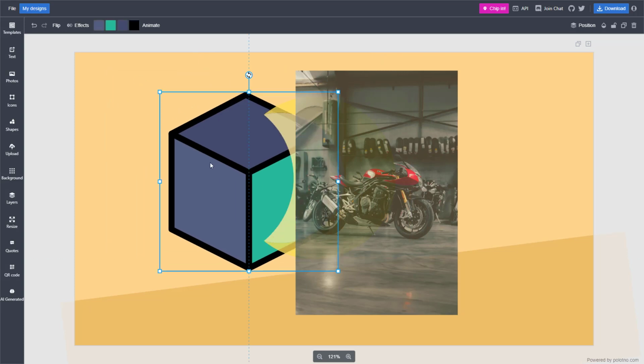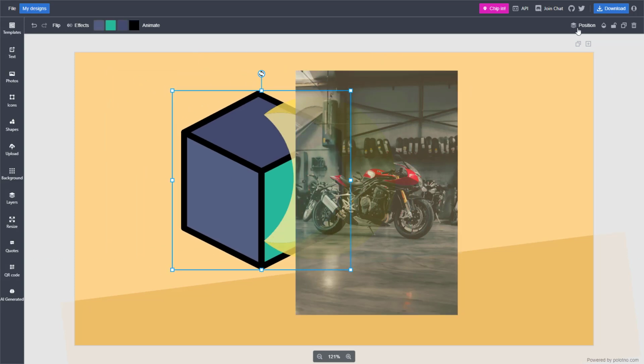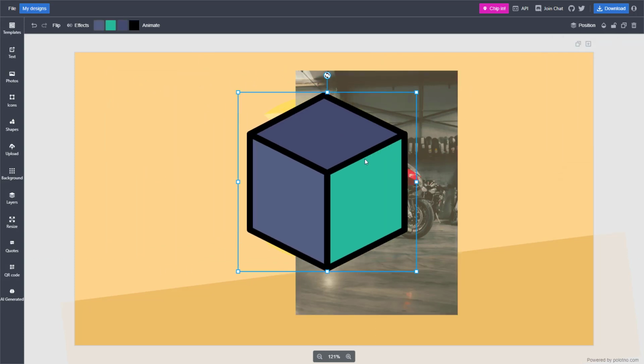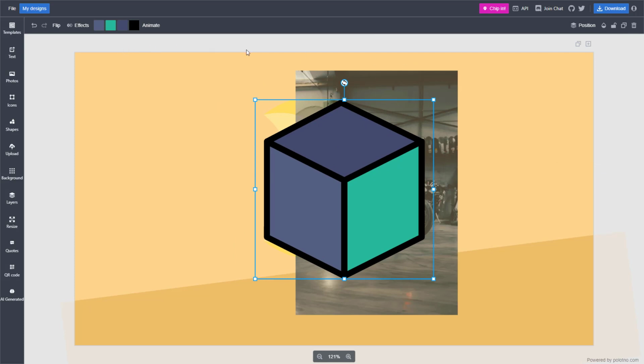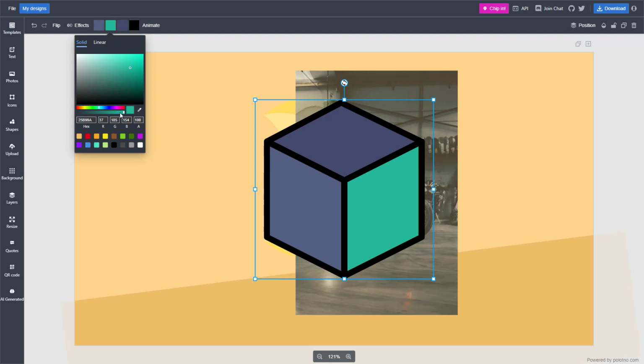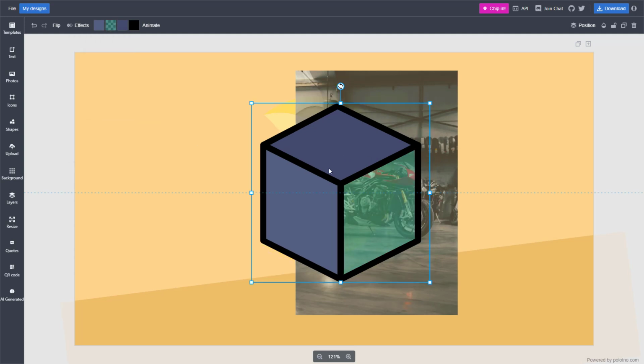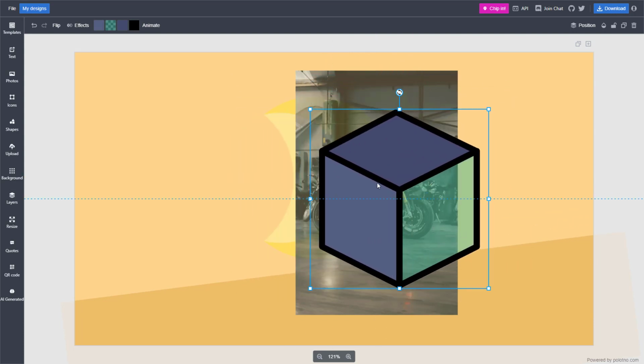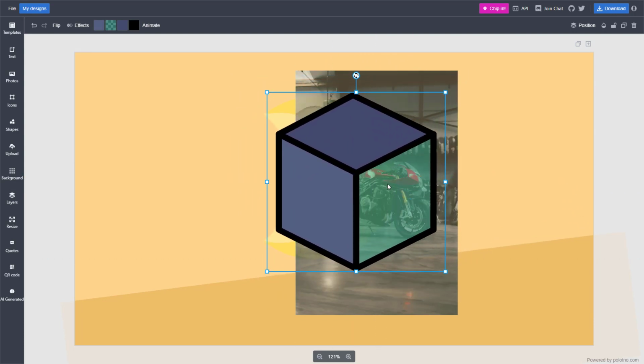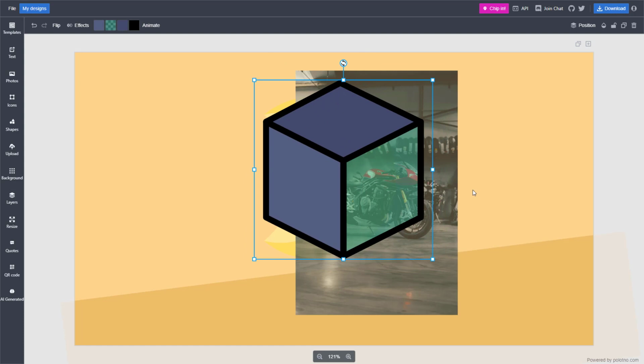So let me just bring it to the top right here. I'm just going to bring it forward. You can see that it is not transparent. So if I were to go over here onto, let's say, a particular color, I can make only that color transparent as well, as you can see, in case this is a shape, so that the others are opaque and only this is transparent. And you can work around with transparency just like that as well.